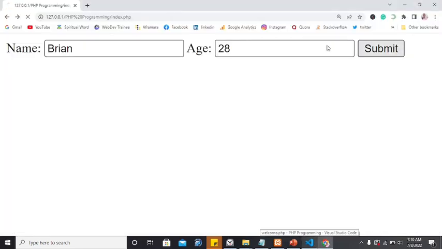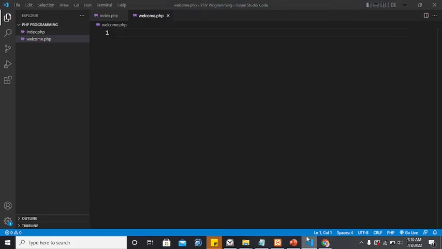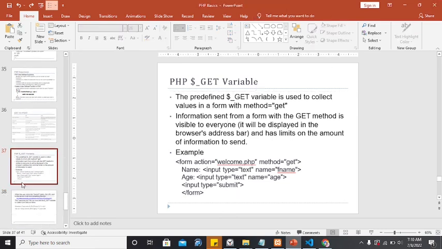Now you can see that so far it doesn't find the welcome.php. Now it finds it, because we have just created it. That's why it is not bringing the previous error that you had seen. So the file can be found, but there's nothing in it, so we need to add some logic to the file.